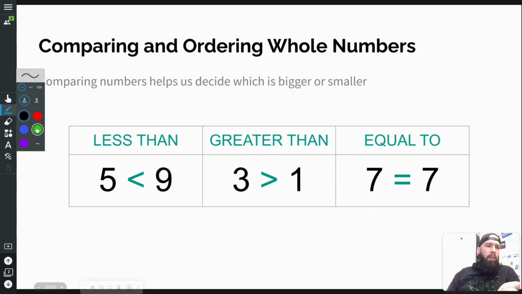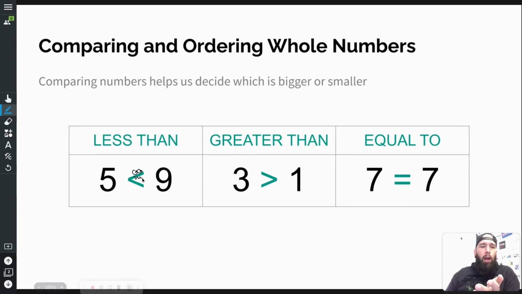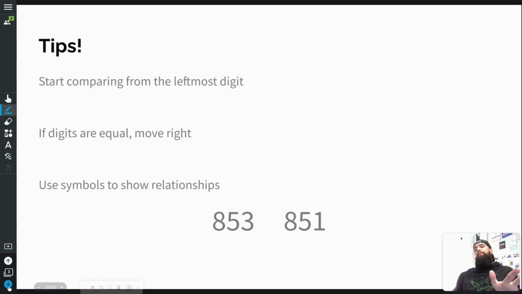You may have learned back in the day that you just pretend that these are little silly alligators, and the alligators like to eat the big numbers. Look at the alligator and all of his teeth. So the 5 is going to eat the 9, because 9 is bigger than 5. Look at the silly little alligator over here. That one has messed up eyes. He's going to eat the bigger number. I don't know, whatever works. I'm not going to view it that way. I'm just going to say is less than, is greater than, or is equal to, whatever floats your boat. But if you like the alligators, be my guest.